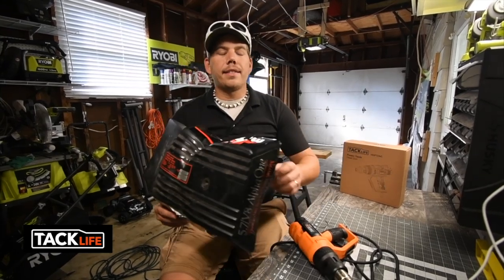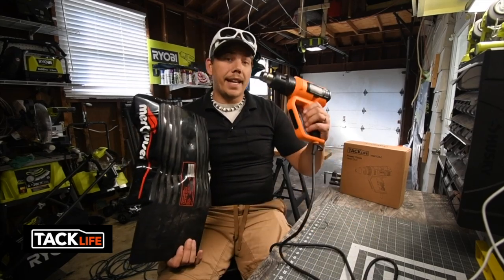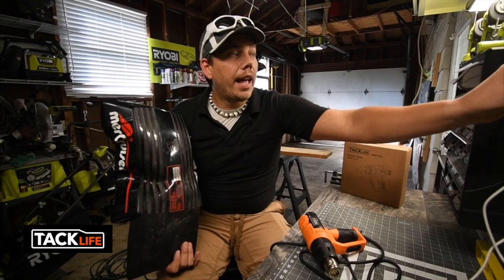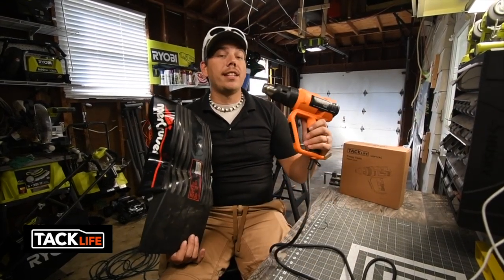So after doing the test, this thing is amazing. This did what the Ryobi One Plus heat gun failed to do. The One Plus heat gun just isn't powerful enough, but I guarantee you this one is.